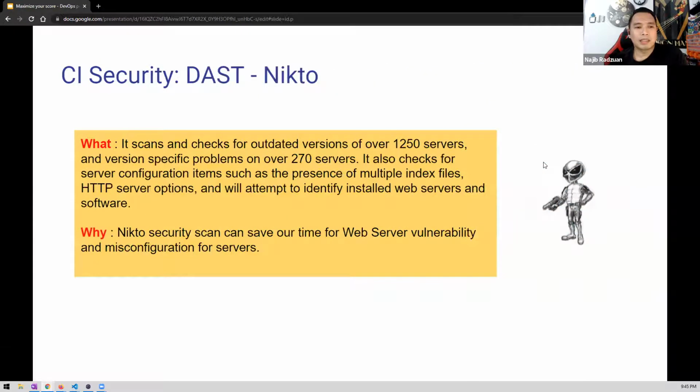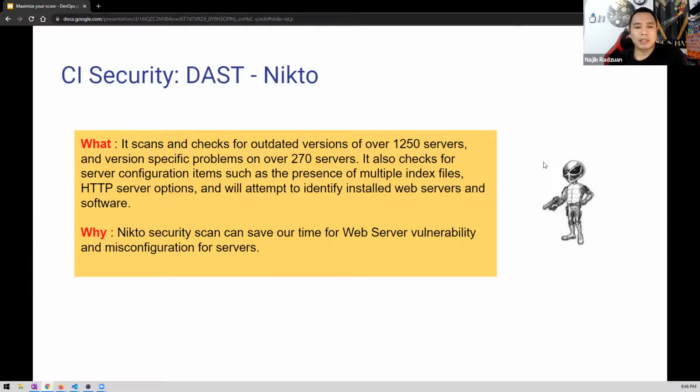So the first DAST tool that we introduce is Nikto. Nikto will check your server against over 1,250 issues, and also version-specific problems over 270 server versions. It checks for server configuration such as multiple index files and HTTP server options. It will attempt to identify installed web servers and software.